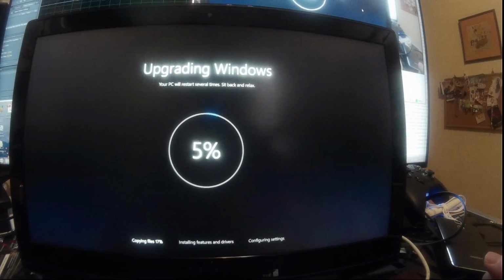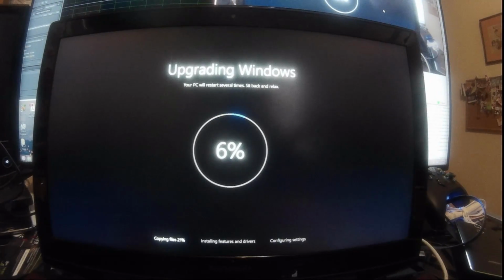I guess the previous step took like 10 to 20 minutes. I guess this one will as well, especially because it's installing through a USB 2.0 CD drive reader. I guess if you use a USB flash drive, it might be faster. I'm not too sure, but I didn't have a flash drive available at the moment, so I had to resort to using my CD, right? So I guess it's time to wait again.